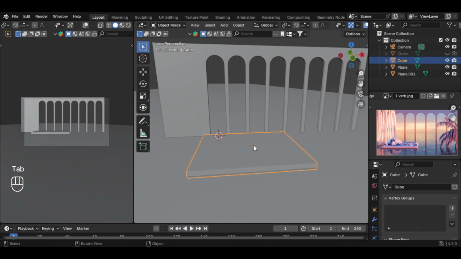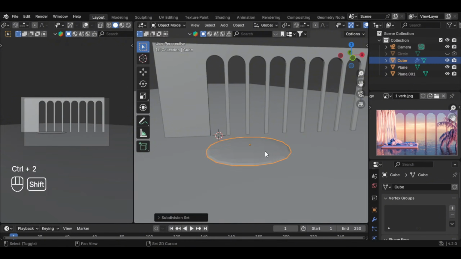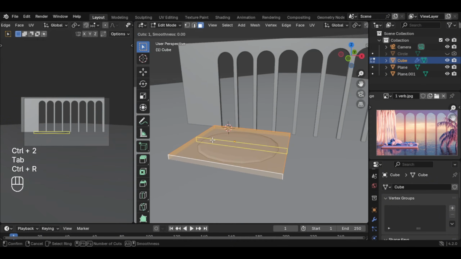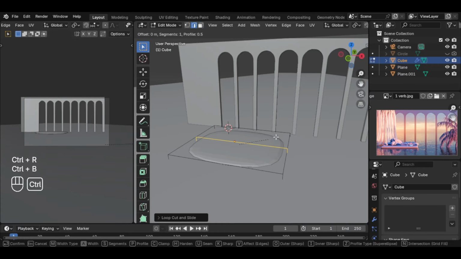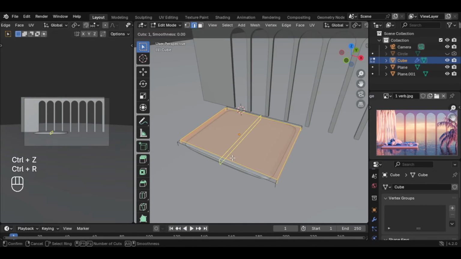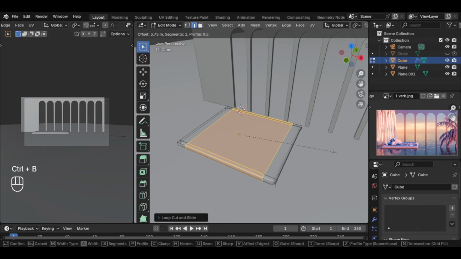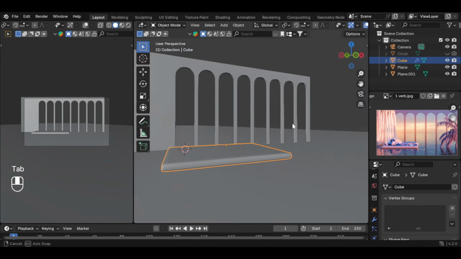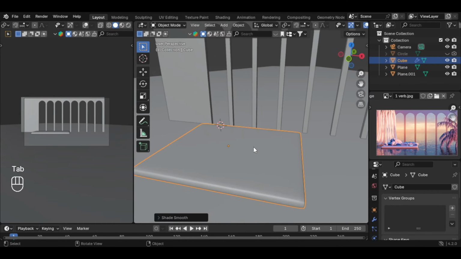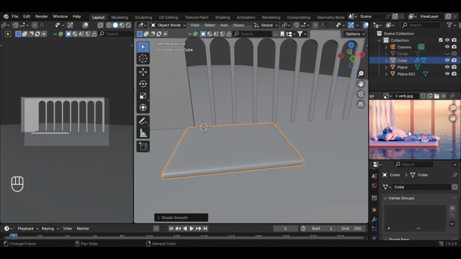And let's select the mattress again and Ctrl 2 to add a subdivision. And again let's make a loop cut and scale it to the edges and one in the other direction, so something like this, and scale it up. And then it looks like this, and don't forget to shade it smooth. And what you can do next is the blanket here.